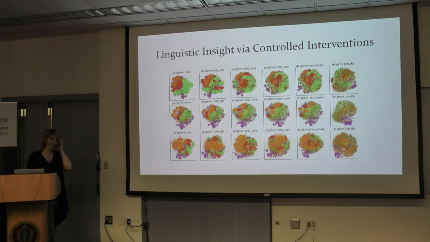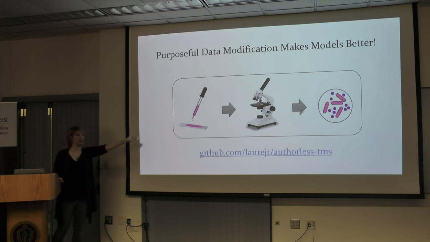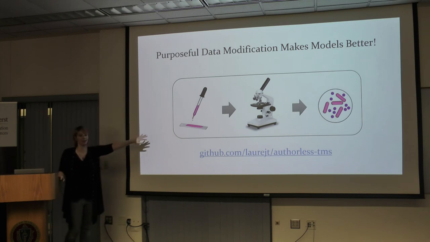And so, with that note, I want to take again the controlled interventions point, that we can think of purposeful data modification as a stain on a slide. We don't necessarily replace our microscope every time it doesn't quite show us what we want about our sample. We often instead try to modify the initial sample with a stain so that we can see different effects. So maybe sometimes we want to see these authorial points and then maybe keep using topic models. I wouldn't necessarily use topic models for authors, but you could at least have these other discourses.